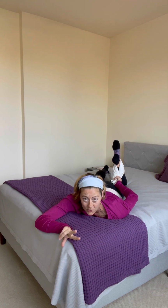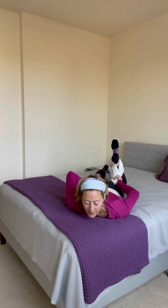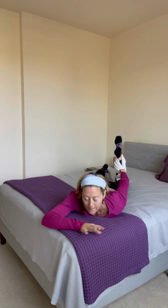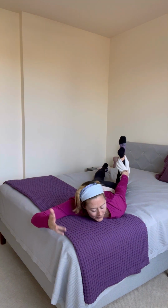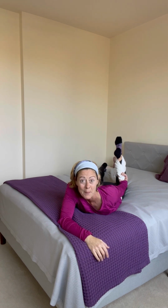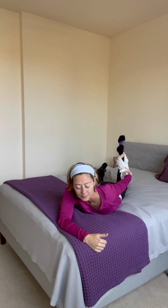Here's the 2 body parts to watch out for on this one. Low back and your knee. If either one of them is saying a word, make it littler, ease off. Because we're not trying to mess with our low backs or our knees. None of that. In fact, I think that's enough time on this side for our quads. Let's do the other one.